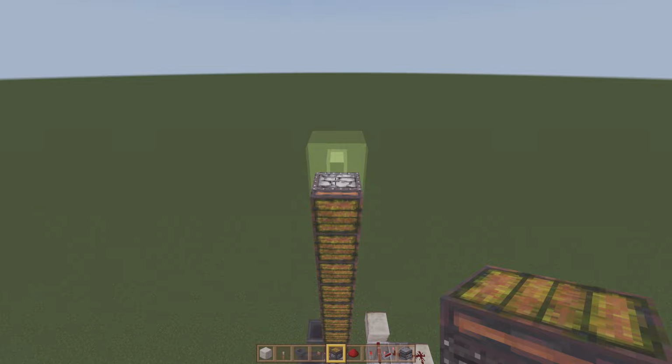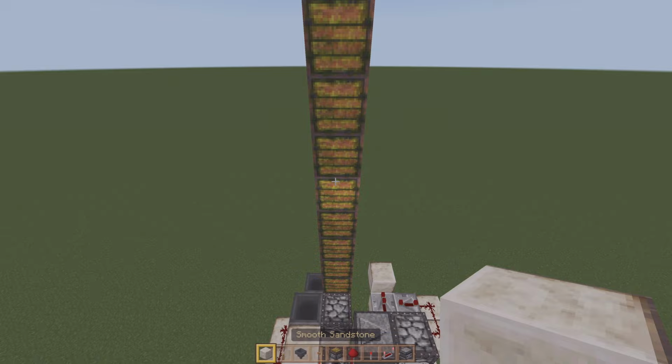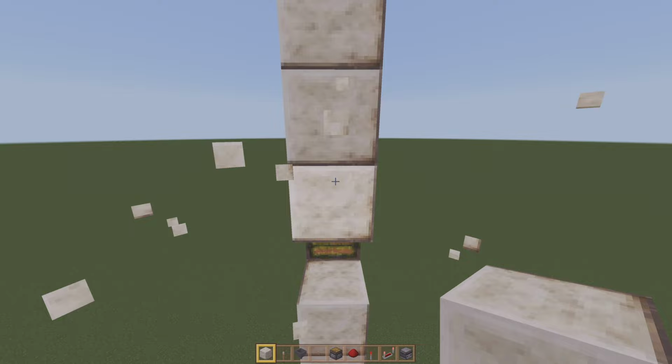Now it doesn't need to be 20 sticky pistons high. If you want to start this farm only 10 high and deal with the reduced efficiency, you can make this farm as tall or as small as you want to, because these trees basically grow as tall as they can. But once you have your desired height in place, you can go ahead and fill all of those spots in front of this with a solid block.